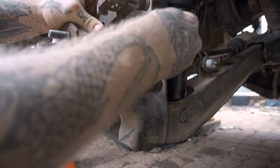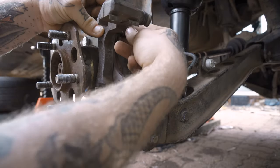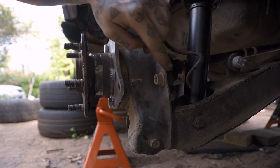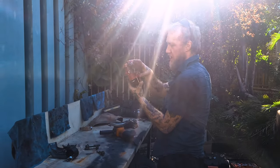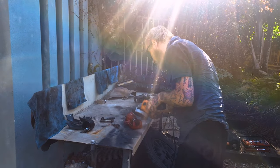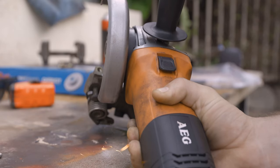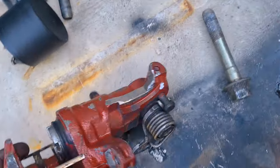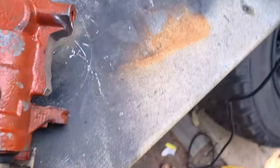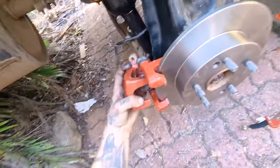I've got my caliper bracket here — I'm going to thread that on through the back of this mounting bracket and tighten it down. Normally there would be a collision point here, so what I've done is grind back part of the caliper bracket so I can fit that on. I've ground back where this would normally sit to give clearance on the trailing arm. That now mounts perfectly in the correct orientation with no collision on the trailing arm.